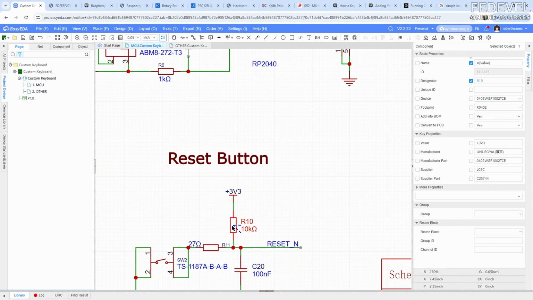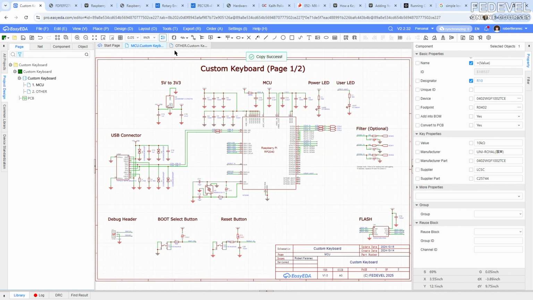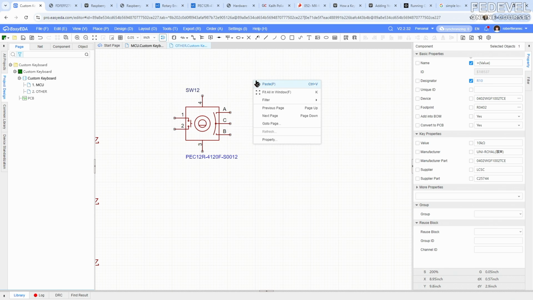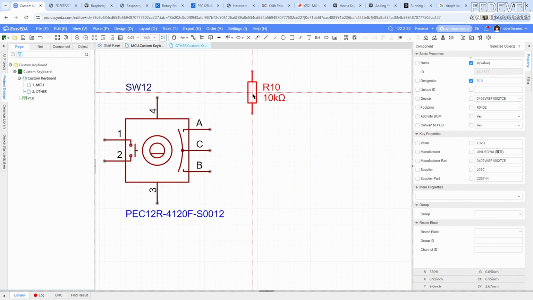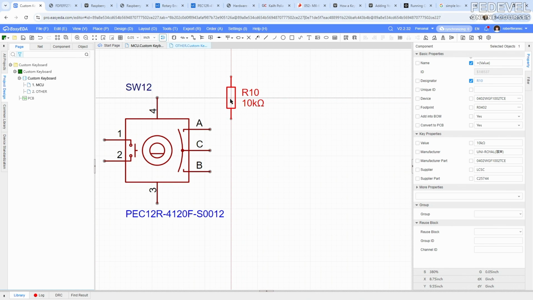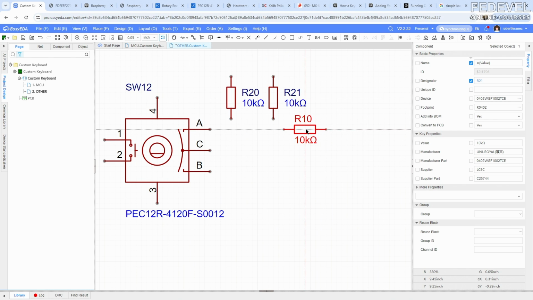We already have 10K resistor in our schematic, so I'm going to copy it and just paste it. We need one here, and we need also two more. One here and one here.